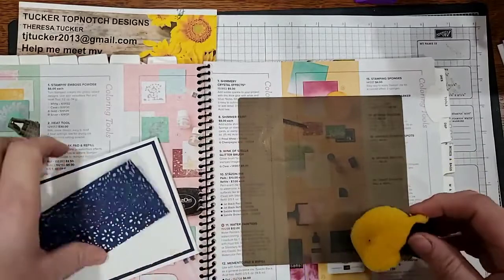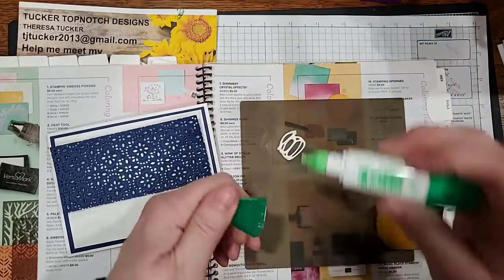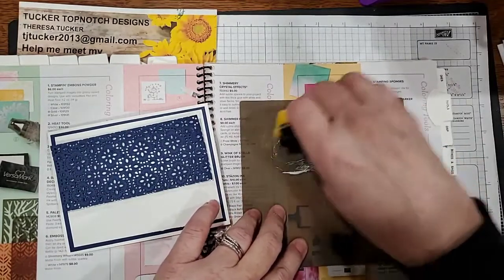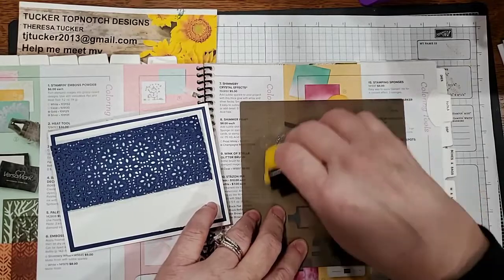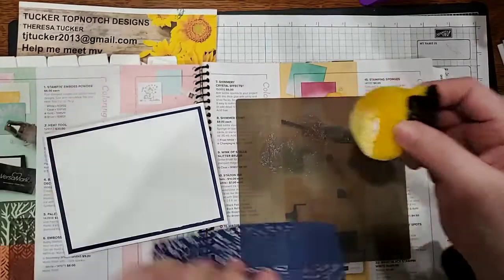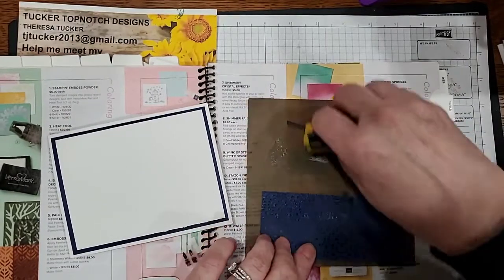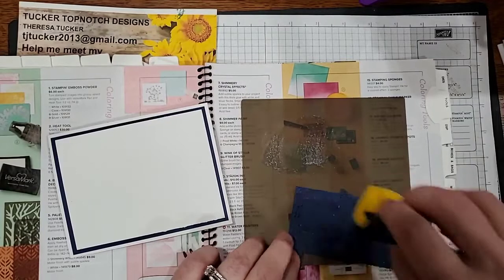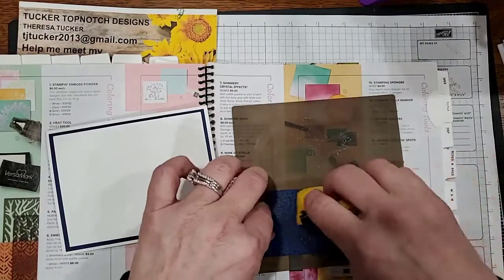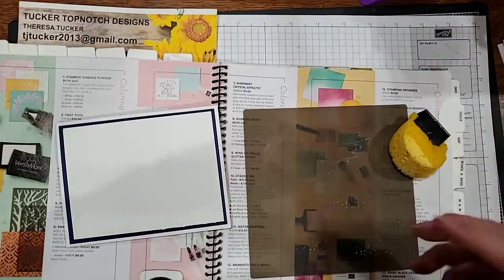Okay, so what I'm going to do is I'm going to take the multi-purpose glue, and I'm going to put a big glob of it on here. Okay. And then let's just spread this around. I want to get it thin, and I don't want it to be white. So this dries pretty clear. So now I'm just going to put this on the back of this die cutout. And you can just put it all over it. You don't have to worry about it showing through because it's so thin, and plus the multi-purpose glue dries clear.